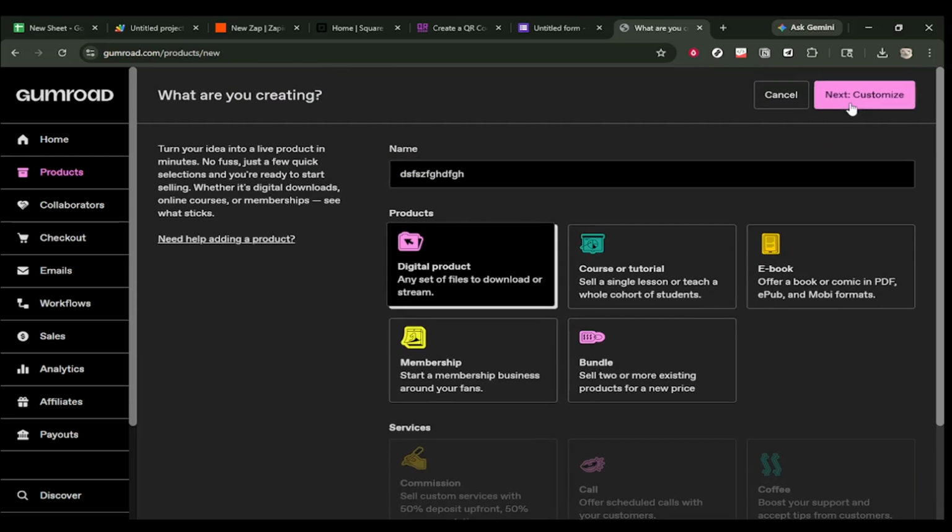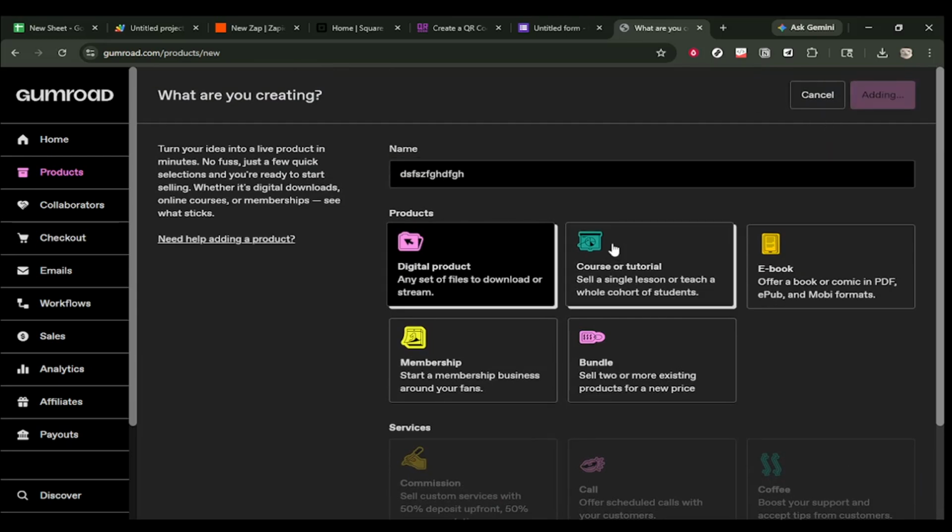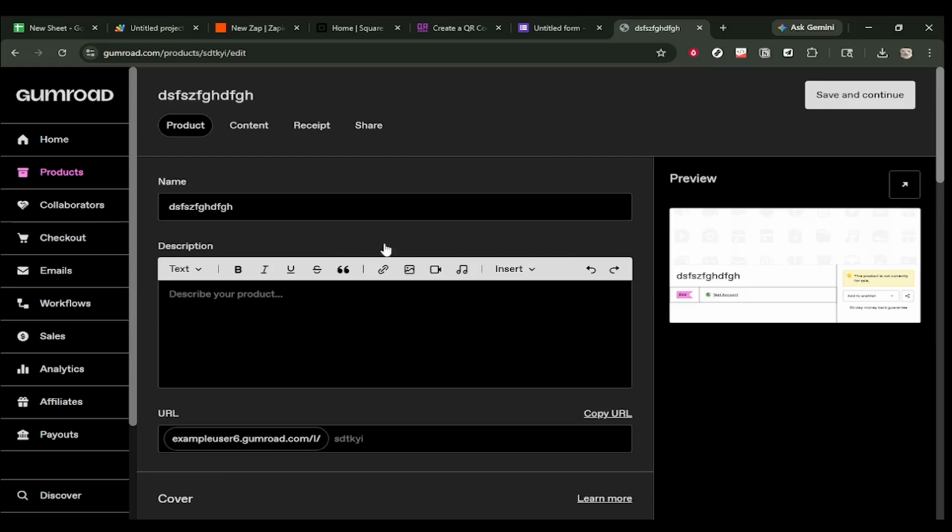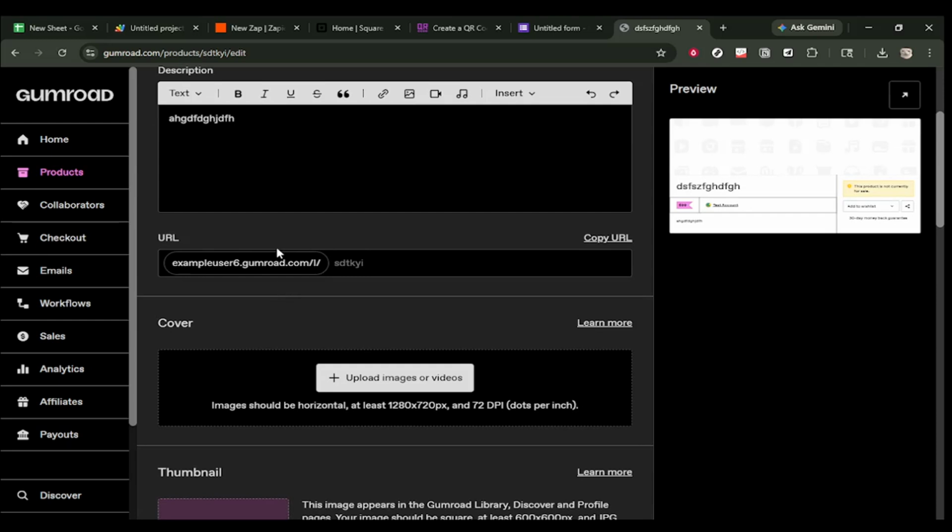On the Edit page, click into the highlighted areas to adjust your product page details. Then click the product URL field and set a clean, readable link for your product. Next, click Cover to add a cover image and click Thumbnail to add a thumbnail. Use simple visuals that match the spreadsheet style and make the product easy to recognize at a glance.